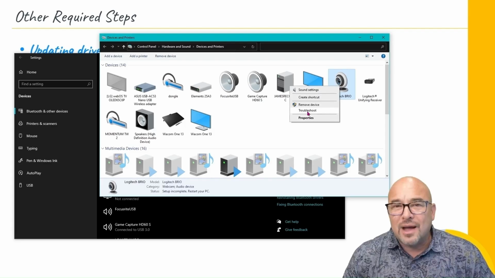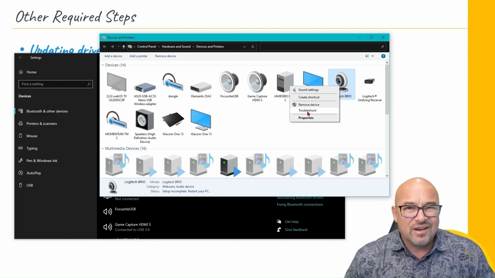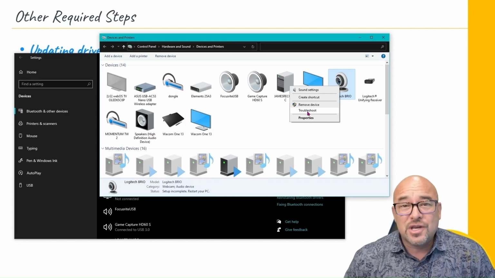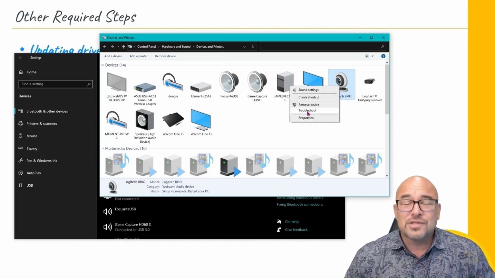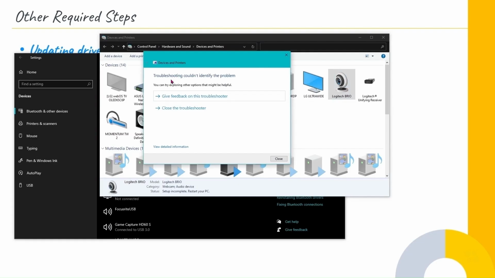And I will have to point out that in the earlier days of Windows, these troubleshooters weren't really all that good. I usually didn't even use them. They were kind of useless. But the later ones here now, recently, in current versions of Windows 10 and 11, are really pretty good products. This popped up off screen, but it couldn't identify a problem here with that particular device. Otherwise, very often it'll tell you what kind of problem it did run into, and then possibly a resolution to how to fix it.